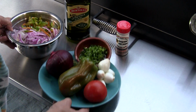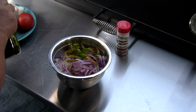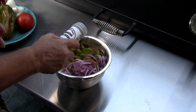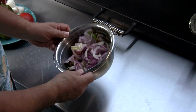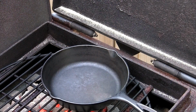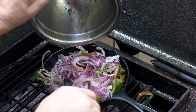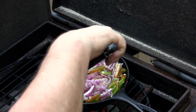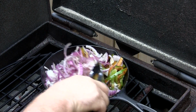Let's get our onions and peppers going first. Throw a little bit of olive oil in here. I'll throw a little bit of salt and pepper in the way of Uncle Steve's cow powder. Give these a good toss. This is one red onion, one pretty good sized green bell pepper, and I got 2 cloves of garlic diced up in this. That looks like a lot, but it'll cook down. Put that oil on the vegetables so that it wouldn't stick. The pan's pretty hot, but I think it'll be alright.